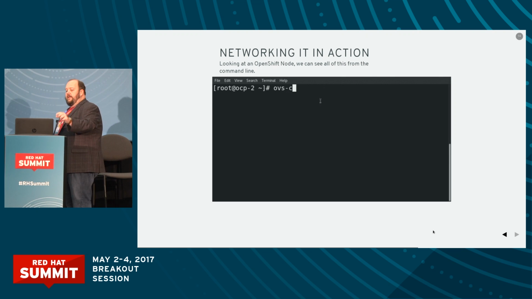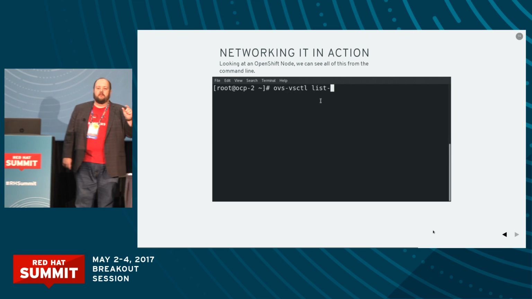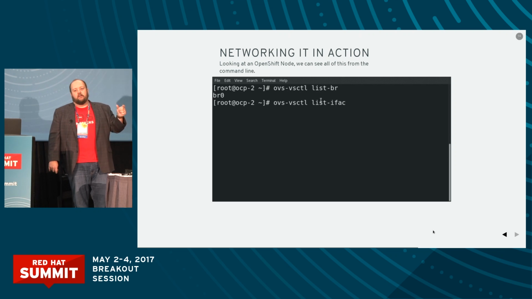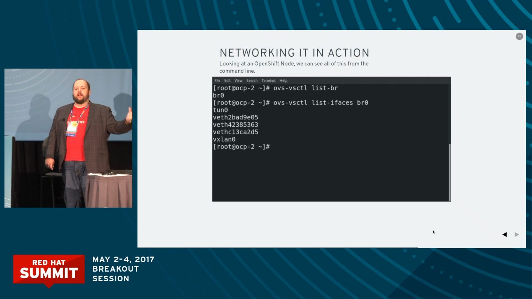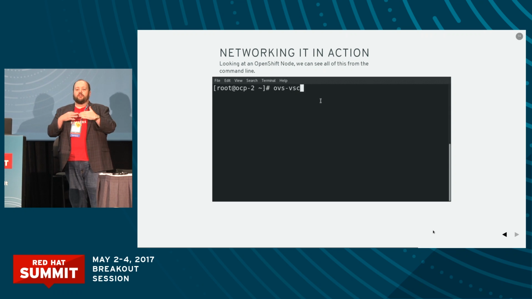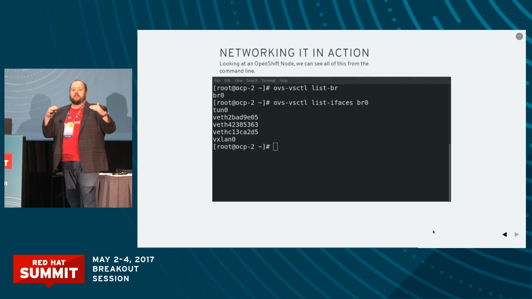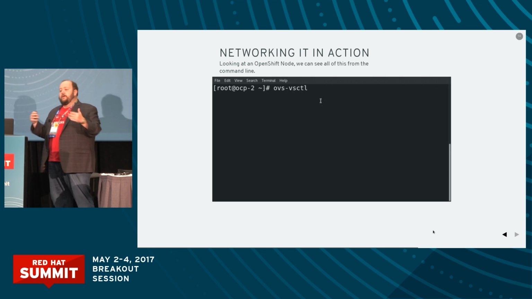So you see the problem: those numbers, those hashes for those veth devices, are created by Open vSwitch, not by Kubernetes. There's no easy mapping. I can't say, oh, this hash matches a hash in Docker or a hash in Kube or a hash in OpenShift. So there's no intuitive correlation there. But there is a correlation there.